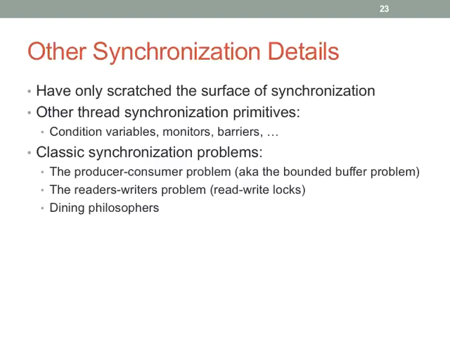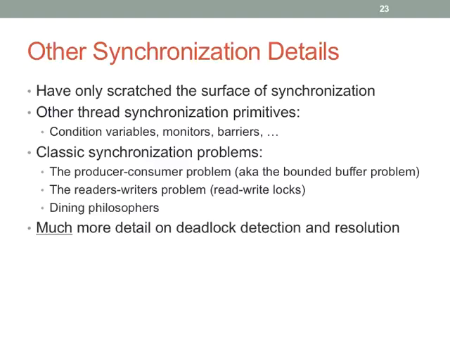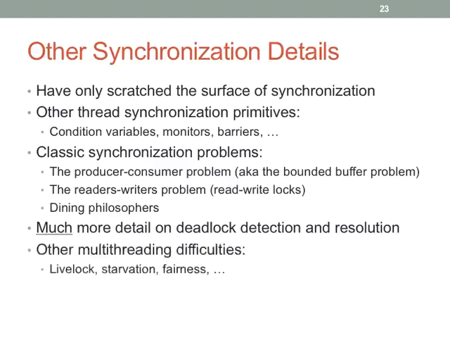And there's a handful of solutions that demonstrate various approaches to concurrency. Let's see, yeah. So there's a lot more detail on deadlock detection. If you're curious, you can take CS122 and see how databases solve this problem. It's very different. And then there's a lot of other things that we don't talk about.